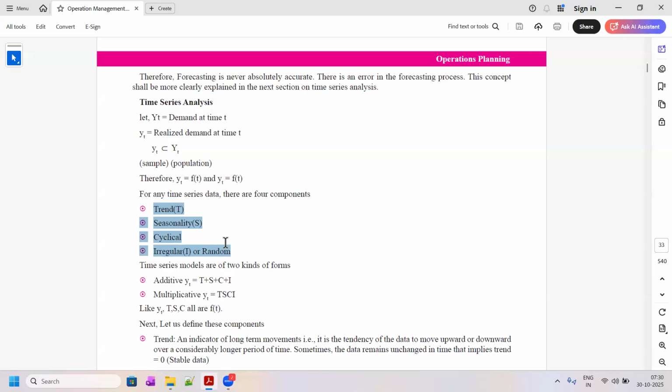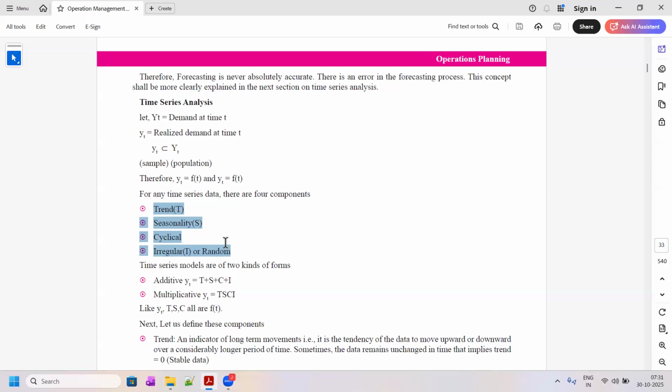Seasonality is similar to cyclical, but seasonality is like a shorter form of cyclical, where if the cyclical movement happens within a month or within two months, then it would be called seasonality. Maybe you can say that the sale of alcohol or beverages increases on weekends, and on weekdays there are no such sales. A lot of pubs and resto bars are there in Bangalore. On weekends there's a huge rush, but on weekdays there's no rush. So seasonality is a shorter form of cyclicality, something which repeats in a very short time period.